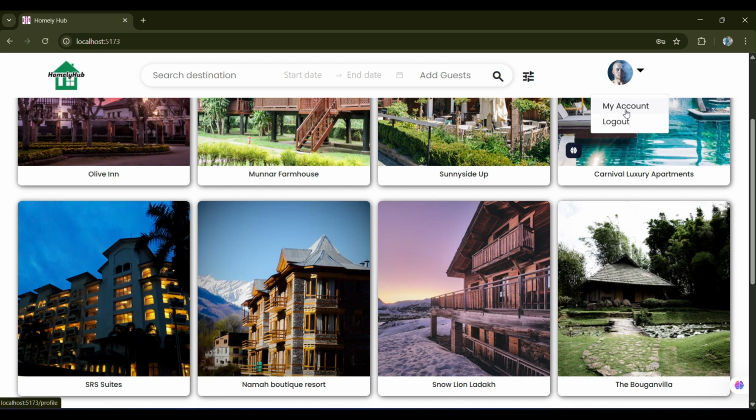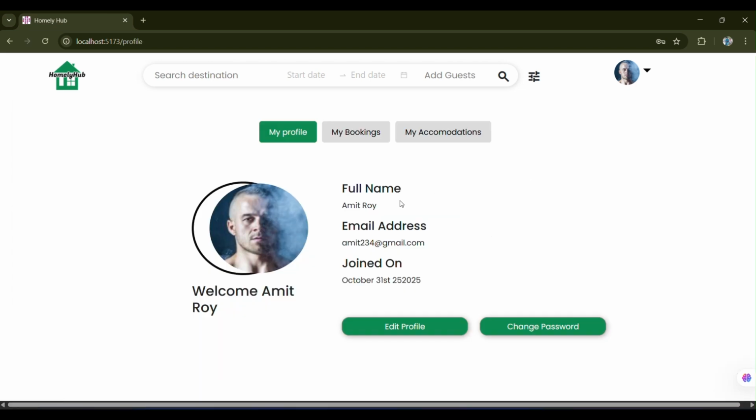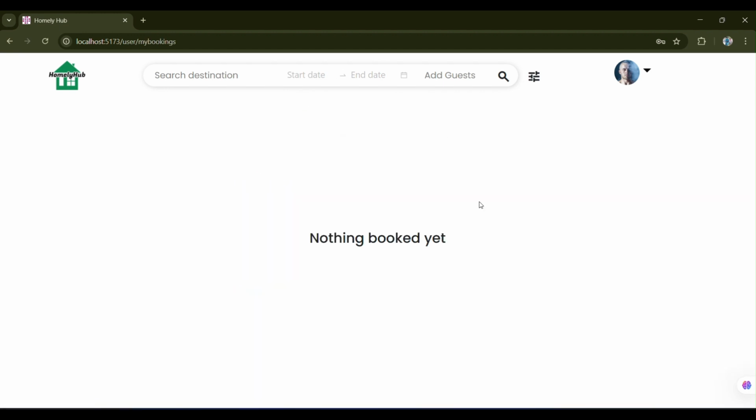So if I go to my account section, you can see my full name, my email address, and my joining date. So it's my profile section, my booking section, my accommodation. In my booking section, there is no booking yet because I haven't done any booking.